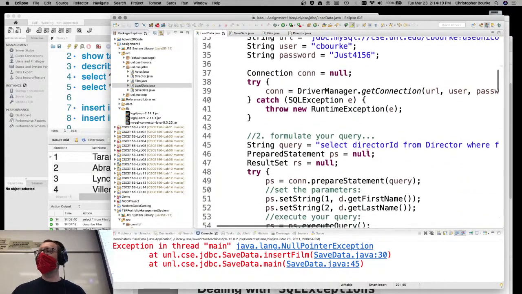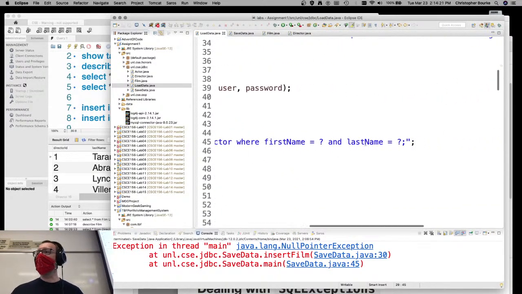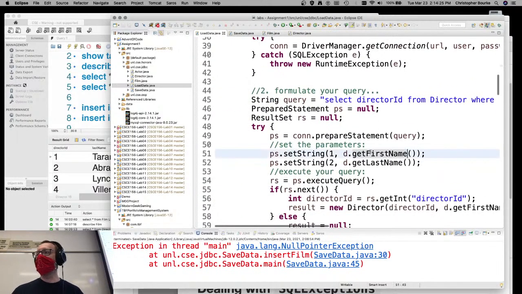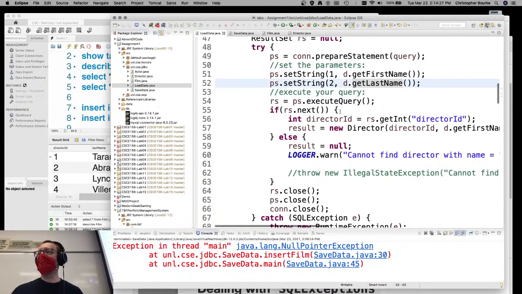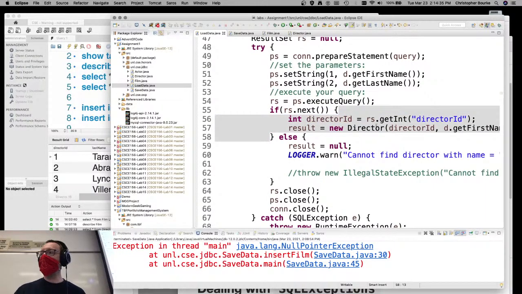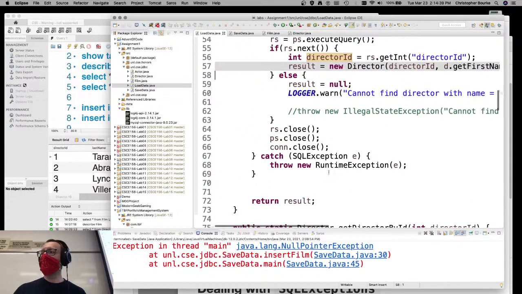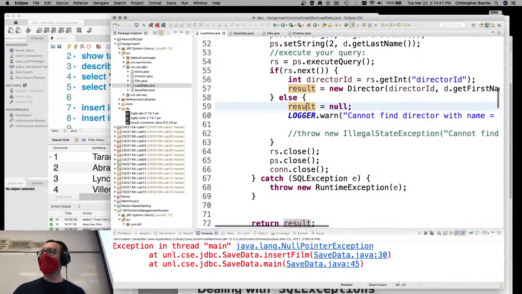The way that it works is just as I said: select director ID from director where first name is equal to and last name is equal to. We set those to the first name and the last name. We execute the query. If the result set has a result, then we get the director ID, create a new object based on those three things, and eventually return the result. Otherwise, no such director exists, we return null.